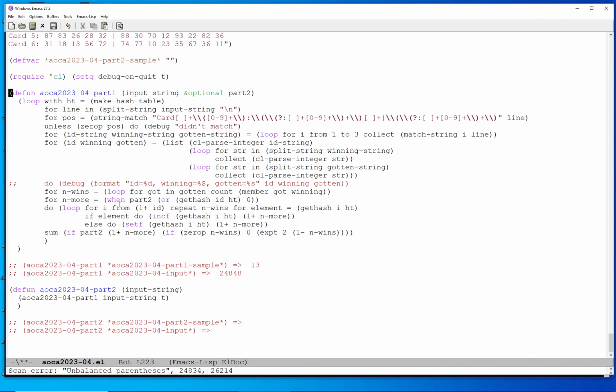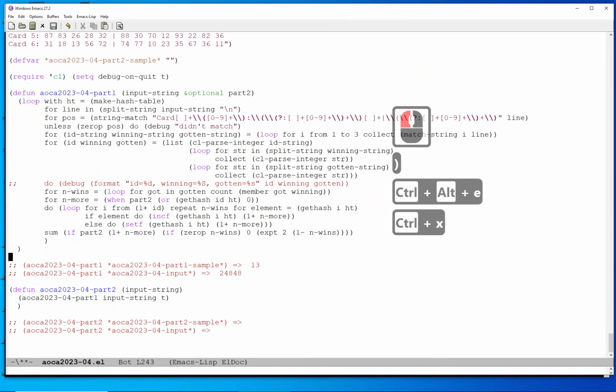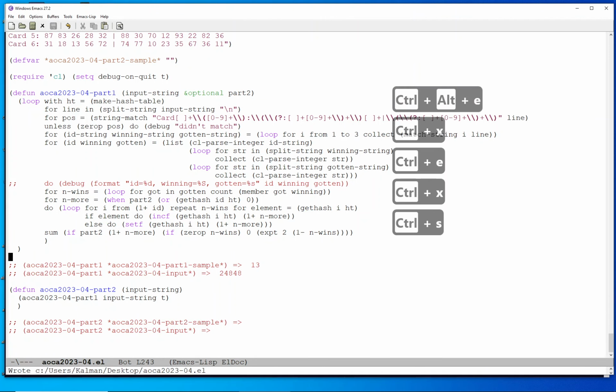So the loop is what I added. Where's my mouse? My mouse disappeared. There it is. So if I do control meta F here, yep, I left out the last parenthesis of this loop. Now control meta E will go to the end, control X, control E will compile it.